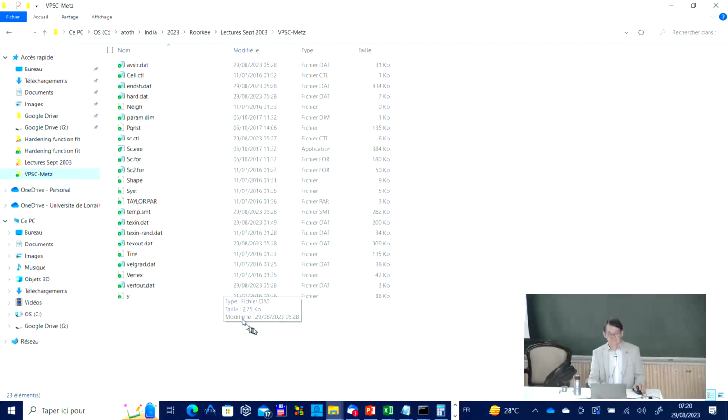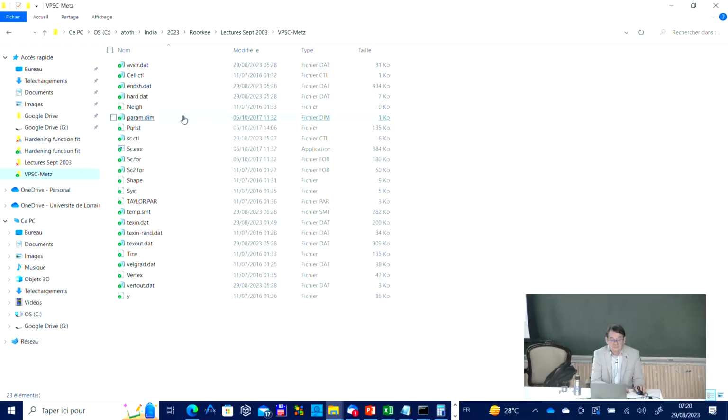Okay, so this is what you downloaded, VPSC. And of course you see here many different programs and files, but you only need to know a couple of them: the control file of the simulation.